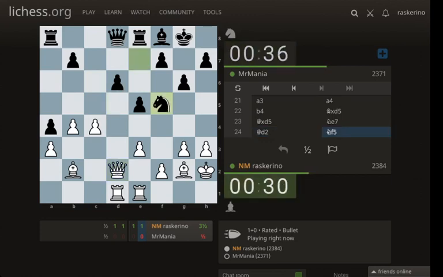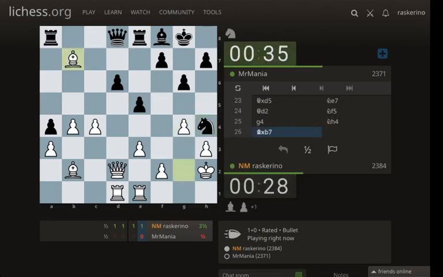Now we definitely want to keep the d file not blocked by pawns because our pressure on d6 is critical. Now yes, I did just miss taking d6. Alright, grab this, come back. So many missed opportunities. Yeah, they don't care about that pawn. Fair game, fair point.